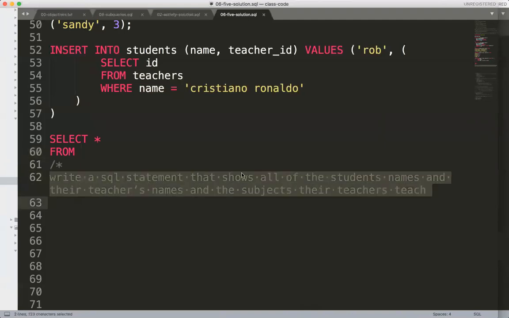Right here: write a SQL statement that shows all the students' names and their teachers' names and the subjects their teachers teach. Let's just start off with this part.